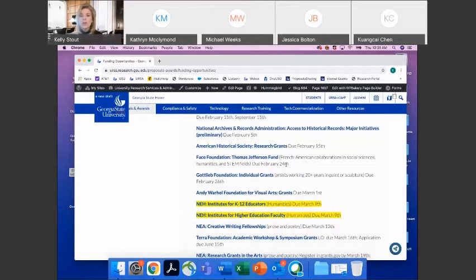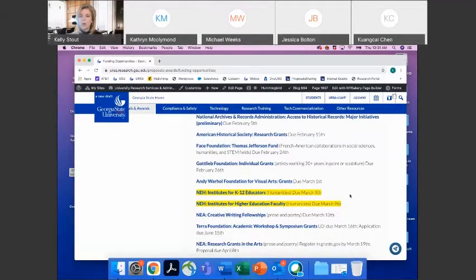You'll also notice that some of these are highlighted in yellow. For people who like to come back here on a monthly basis, we highlight in yellow all the new opportunities that we've added since the previous month. New additions are done at the very beginning of each month. So when you come back, if you've already looked through the list before, you can just focus on those highlighted in yellow, because those will be the only new ones.